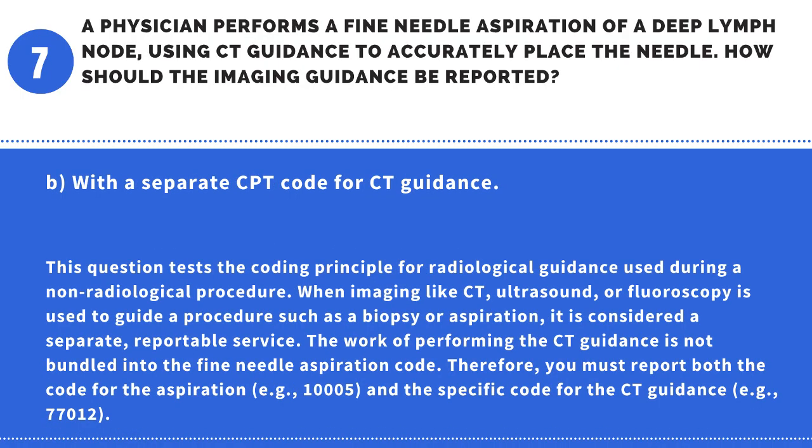Answer. B. With a separate CPT code for CT guidance. This question tests the coding principle for radiological guidance used during a non-radiological procedure. When imaging like CT, ultrasound, or fluoroscopy is used to guide a procedure such as a biopsy or aspiration, it is considered a separate, reportable service. The work of performing the CT guidance is not bundled into the fine needle aspiration code. Therefore, you must report both the code for the aspiration, e.g., 10005, and the specific code for the CT guidance, e.g., 77012.